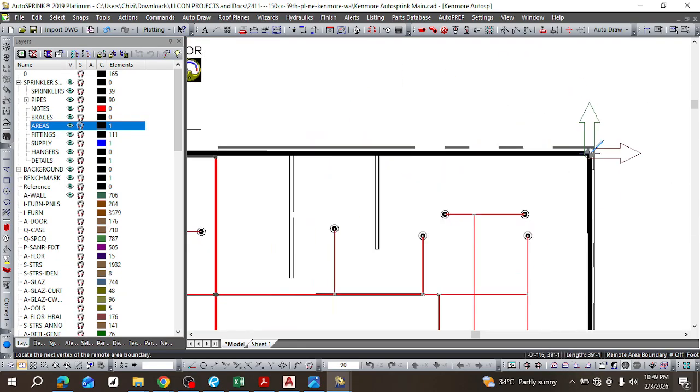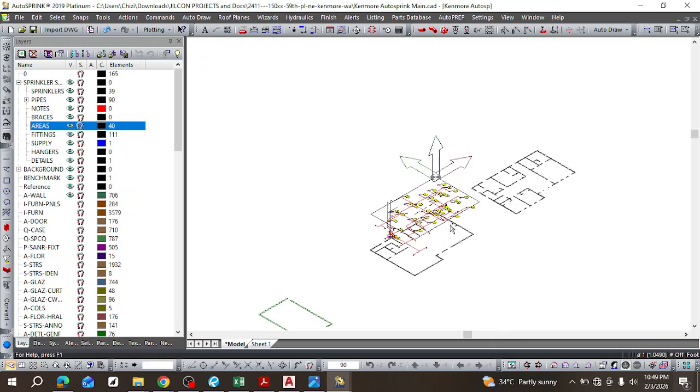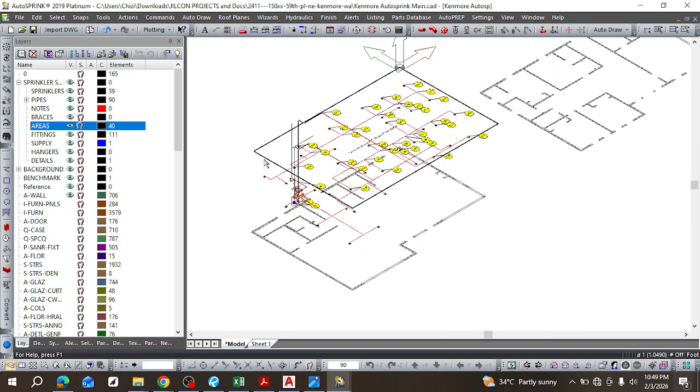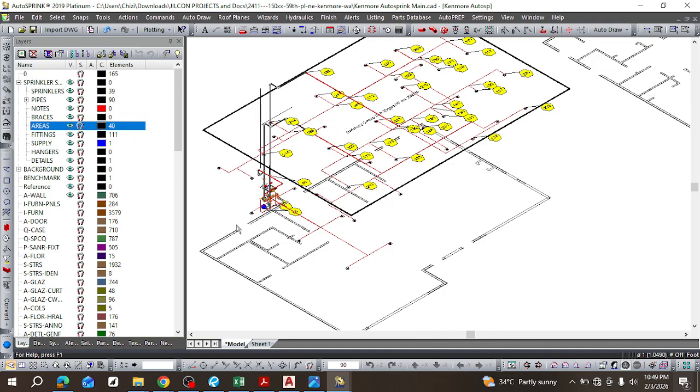To here, right? Escape. Now let's see what it looks like. You see, it was drawn at the right height, right? If I had turned these snaps on when I was drawing it, those green snaps showing that it is clicking to those points would have shown that it would have kept this remote area on the ground floor, which is not what we want, right?